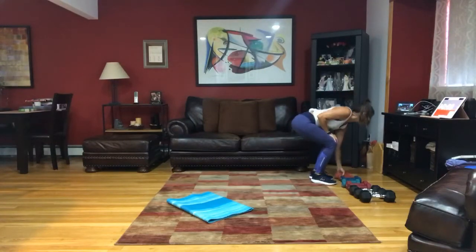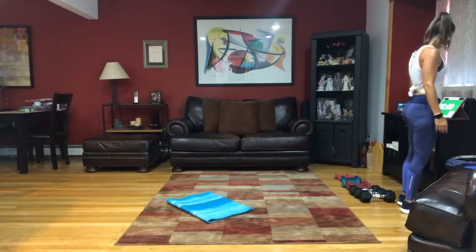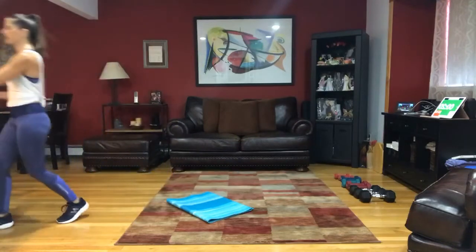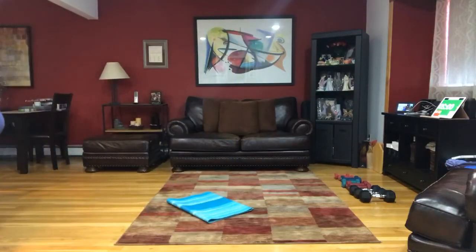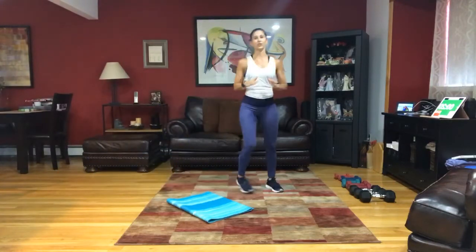All right, I'm gonna grab a little bit of water and I'm gonna show you the next 2 moves, which, if you know them by name, will be a high pull or an upright row, some people call it, and then a side plank. But I'm gonna give you the option standing, which is gonna require no weights for the second exercise if you're gonna stay on your feet. Okay, so do not do it with the weights if you're staying on your feet.